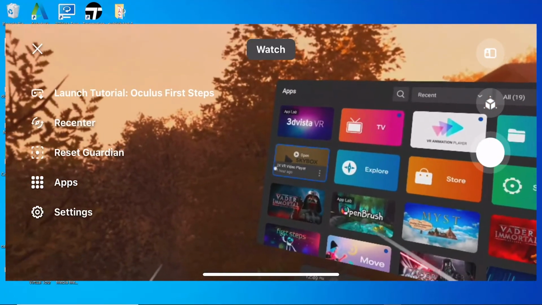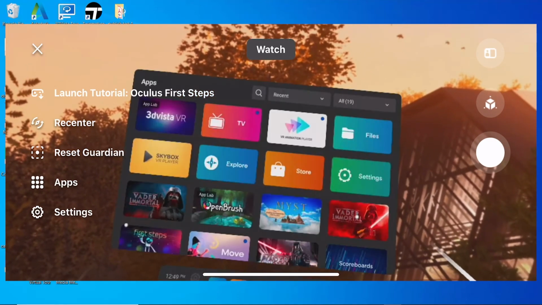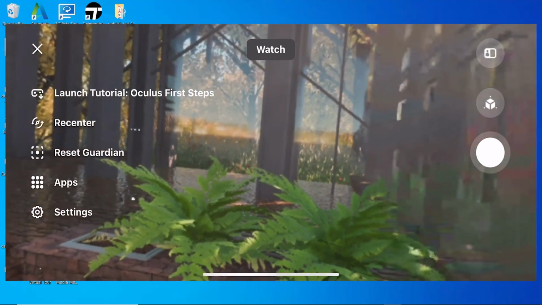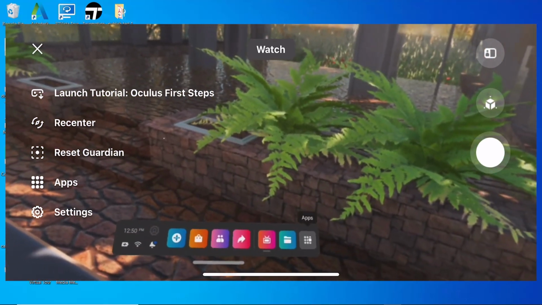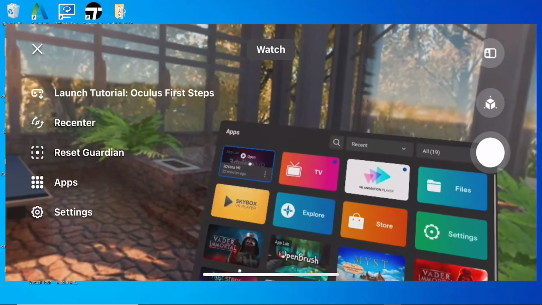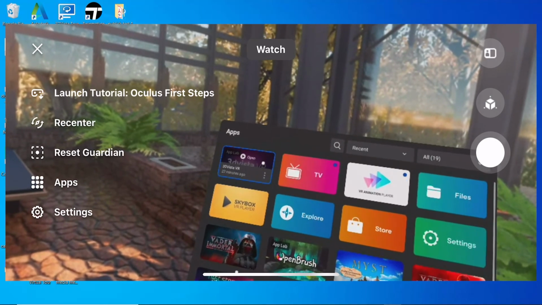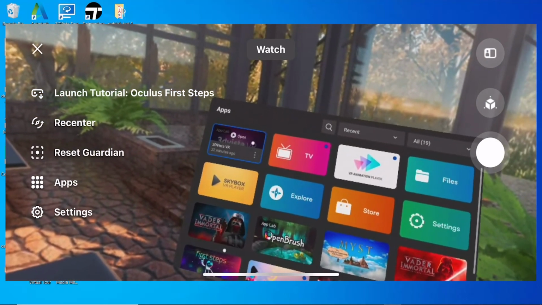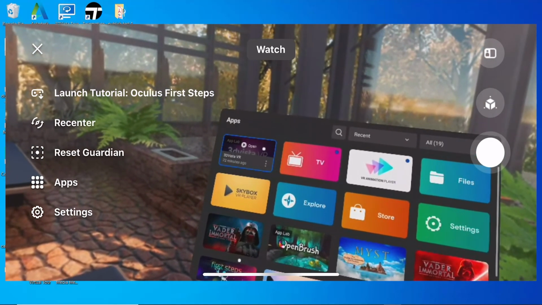Right, so let's go to 3D Vista. Oh, it's already open. Let's quit and launch that right from the very beginning. Okay, so this is where we left off in the third demo with those images. So the 3D Vista, you'll want to install that. Again, you're not going to be able to install it unless you're in developer mode. So you have to have gone through your online account. You have to go into the Oculus app and activate developer mode for the device. So we're going to click open.